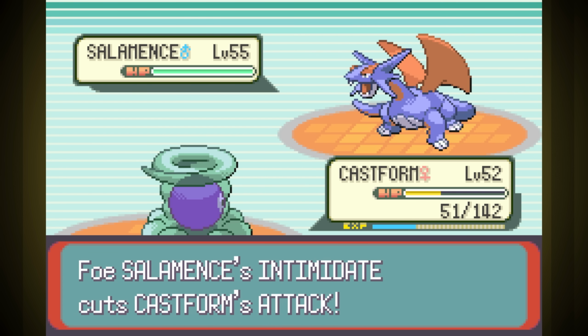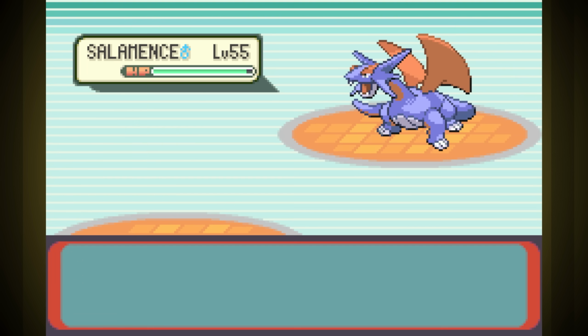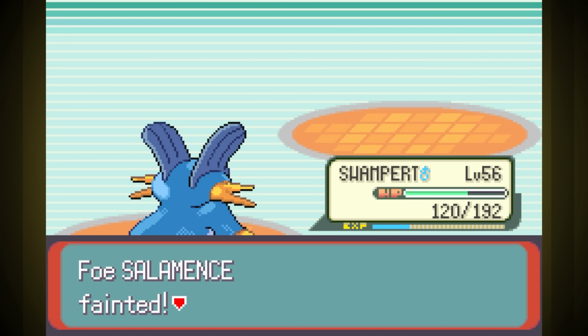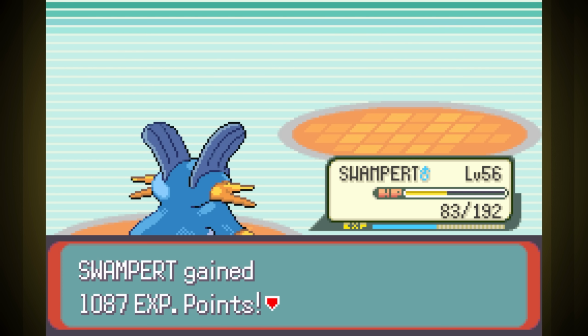I tried staying in to do the same thing to Salamence, but it was faster and finished it off, so I had to switch into Swampert and let him finish it with Ice Beam. In retrospect, I should have sent him in earlier, considering he landed a one-shot anyway. Altaria hit Double Edge before getting one-shot with Ice Beam, and last was Kingdra.